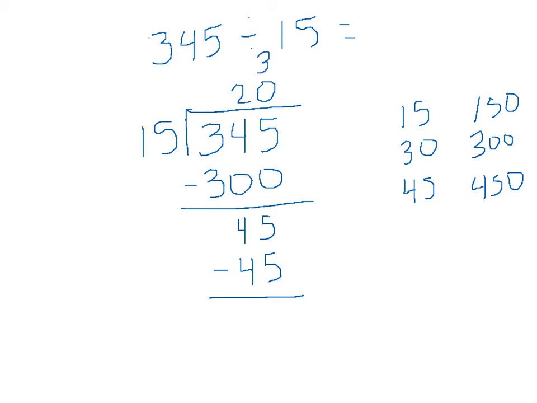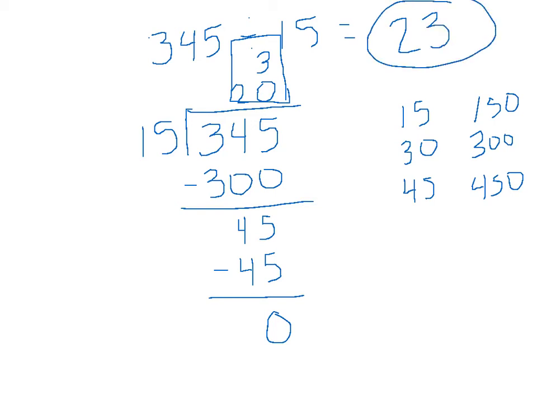Okay, I call it division tower because if you notice, it just kind of stacks up on a tower here. Subtract and I get 0. So same thing we did over here in Super 7. We added 20 plus 3. It's just up here in the tower. So 20 plus 3 is going to give us our answer of 23.